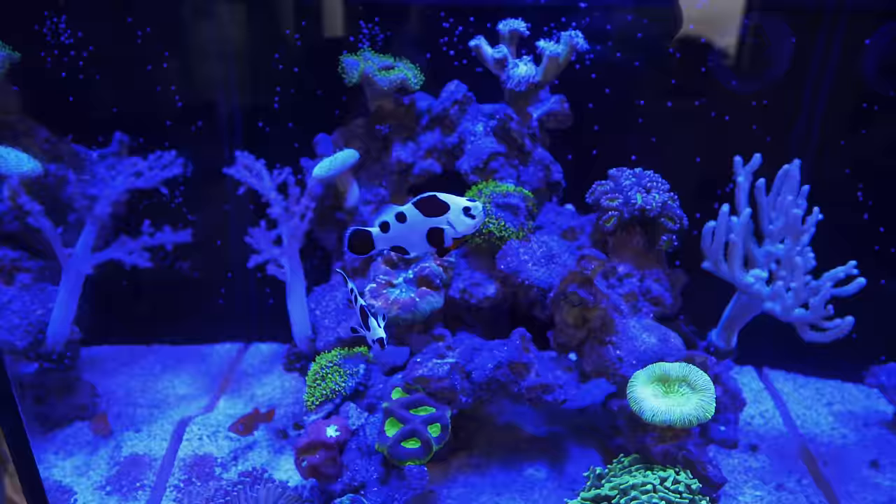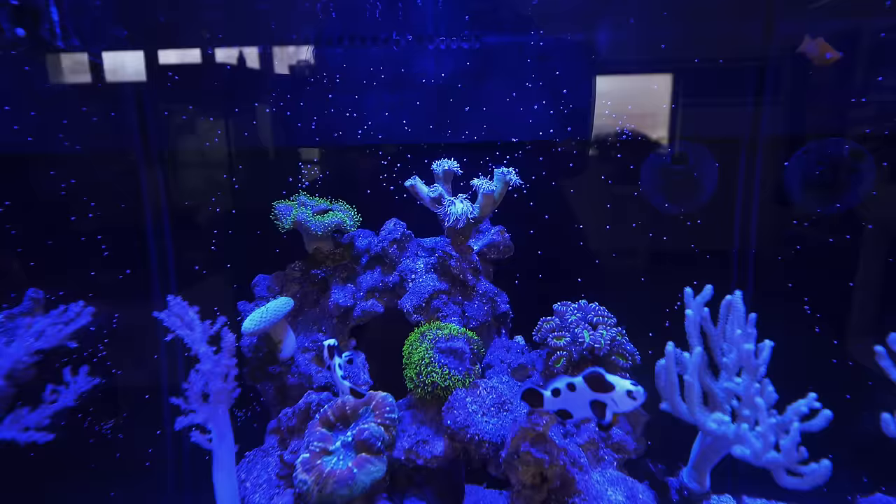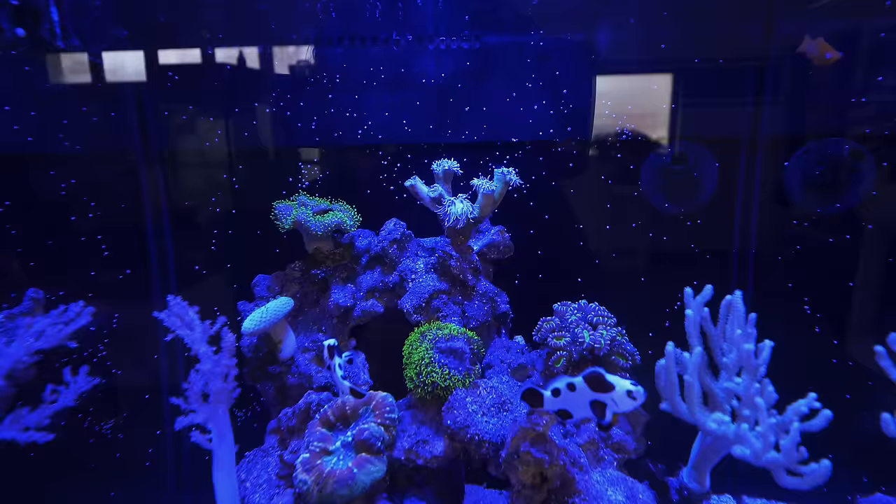That Duncan at the top — he's happy sometimes and other times he's just kind of sitting there. That long polyp leather right there is actually closed up because most of the time it's fully open, and the green polyp leather definitely needs a little bit more water flow. One thing I wanted to do is address some of the very strongly worded questions and comments, because they're all pretty valid. Two months later, with no fancy tricks and no deliberate cycling, this tank is fine.